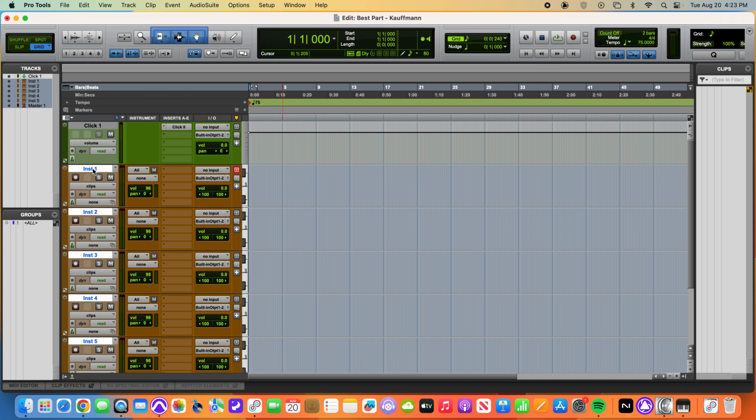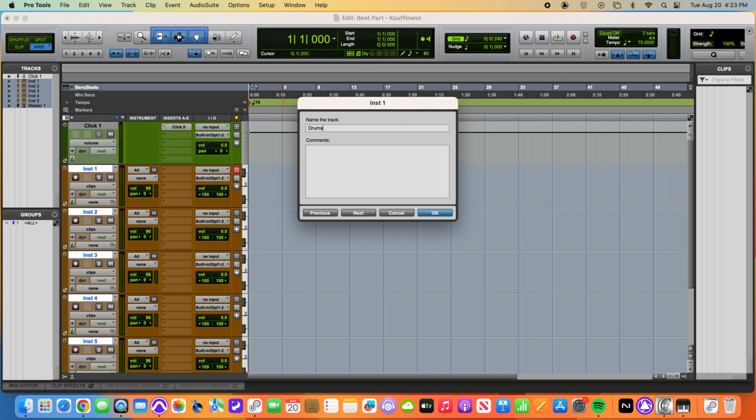All right, we're going to go through and name these now. So inst1, I'm going to double click on the nameplate. I'm going to call this drums. I'm going to hit next, and I'm going to call this one bass. It's not bass, and it's not bass with an E. We're not playing baseball. The next one I'm going to call E-piano. I'm going to hit next. I'm going to call this one lead. And I'm going to make another one just for a snap. It's not normally what I would do, but since we're just starting out, I'm going to keep an entire track just for a snap.